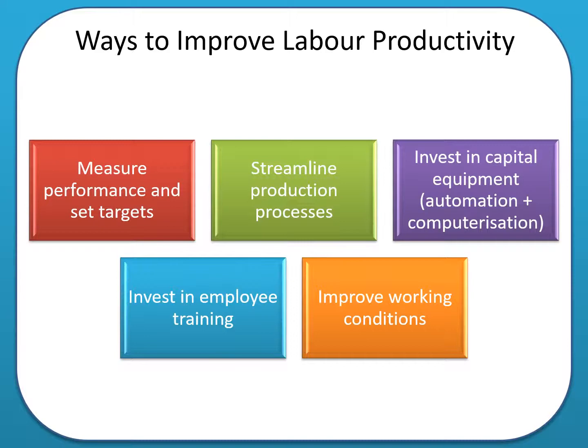You can invest in capital equipment. So again, we were talking about labor intensive or capital intensive. Well, here we've got automation or computerization. It may mean getting rid of some staff, but if you look at Nissan again, if they got more computers in and they were able to reduce the number of staff by another 100, and still produce the same amount, then of course the unit cost would go down. But of course that requires investment right at the beginning.